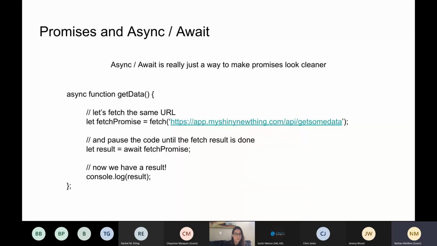What this really does is make some of this asynchronous code look to the developer a little more synchronous, right? So essentially execution is going to pause, like your script is going to pause, waiting for that fetch promise to be completed. But under the hood, these are all still just promises. So all of the same techniques you use for dealing with promises, you can also usually wrap those up in an async function and use async await if you find that easier to understand. I don't particularly have a preference here. We use a lot of libraries that assume both, and functionally, they're really not that different.